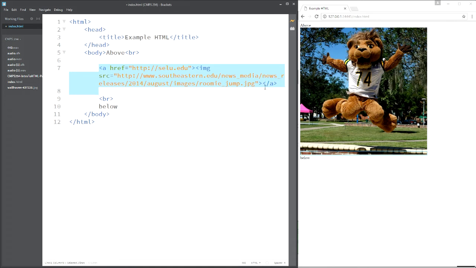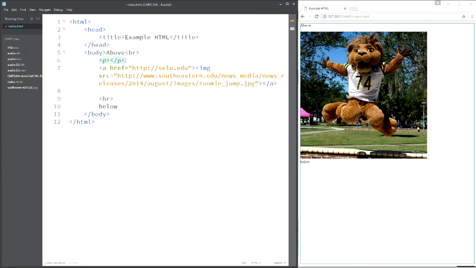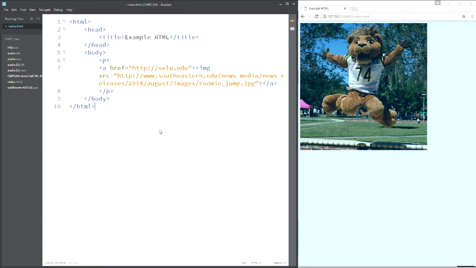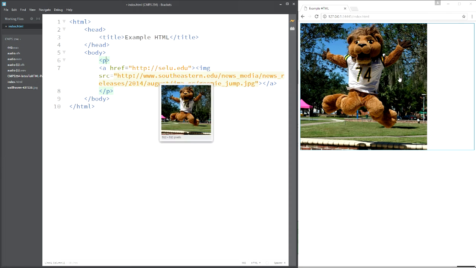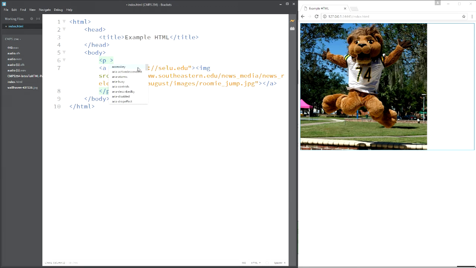Let's structure this a little bit differently. So instead of just having this be the structure that we're working with, let's go ahead and put the entire thing inside of a paragraph. That's going to make it a little bit easier for us to do things. I'm going to go ahead and get rid of this text just so that that's all we're working with. So notice it's not aligned, it is inside the paragraph. We can see that right here, and we see that the paragraph takes up the entire width of the screen, or of our screen at least.